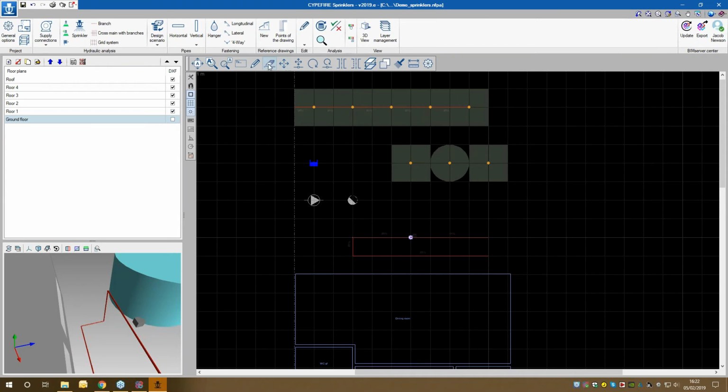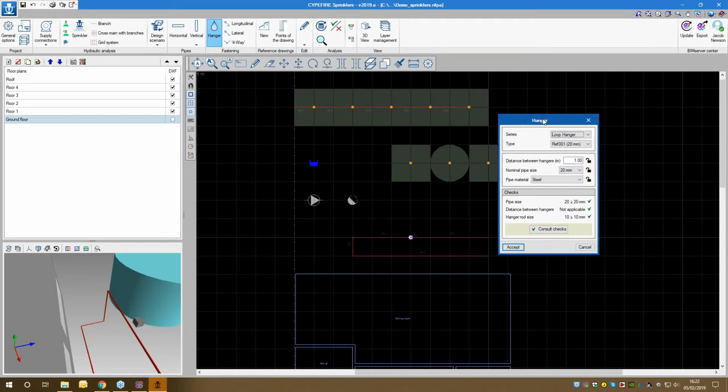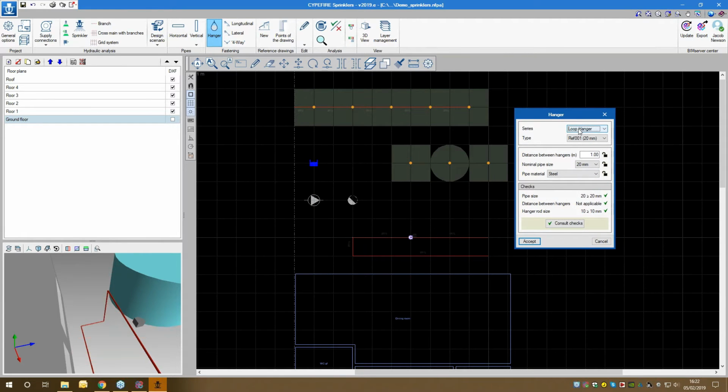And the last element that I would like to introduce is the hangers. So the prompt here, you can choose the series of hanger you would like. You can choose the size of hanger you would like. You have some settings related to the pipe that it will attach to, but as you can see, they have an open lock, so you can ignore them, and the software will automatically update that information.